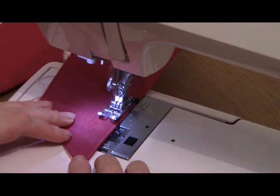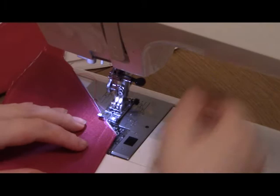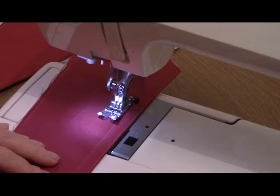And then I'm going to repeat this process, making another channel for the first set of eyelets, and then another channel for the second bone. Having a bone each side of the eyelets means the eyelets are less likely to rip out, as there is less pull and strain on that area of fabric. It also means that the front is going to be very perky and very stiff, and it's not going to be likely to bend and warp at the front.